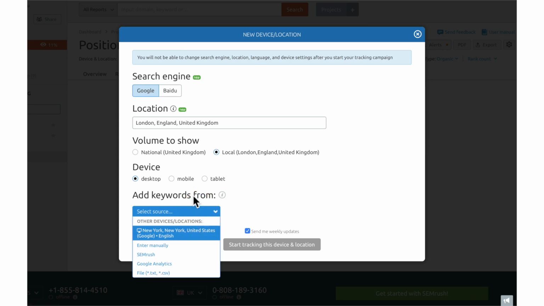Then you will add the keywords you want to track by clicking Keywords. You can type a keyword manually into the sandbox, then click the blue Add to Project button, or you can choose from Campaign to put the keywords that you saw on the existing pages into the sandbox to add to the project for this new device and location.